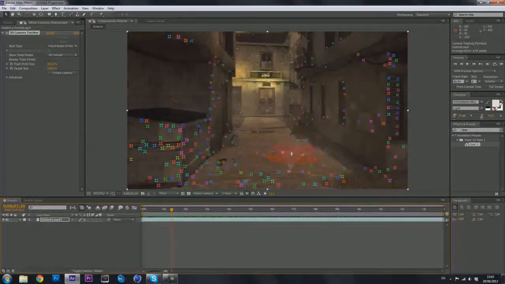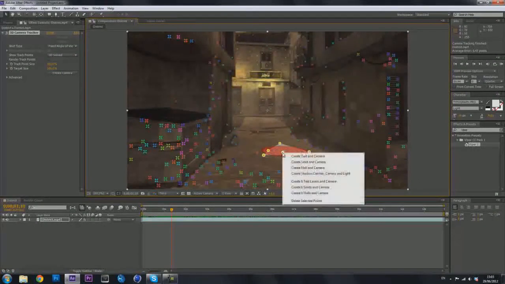I'm going to be motion tracking the floor, so I'm going to go, yeah, this point looks good, but if you can't find a good point, what you can do is left click and circle multiple points, and that will make, see, that's even better. So what you're going to do, right click on any of those points and create solid, null, or text, whatever one you want to do. I'm just going to create a text.